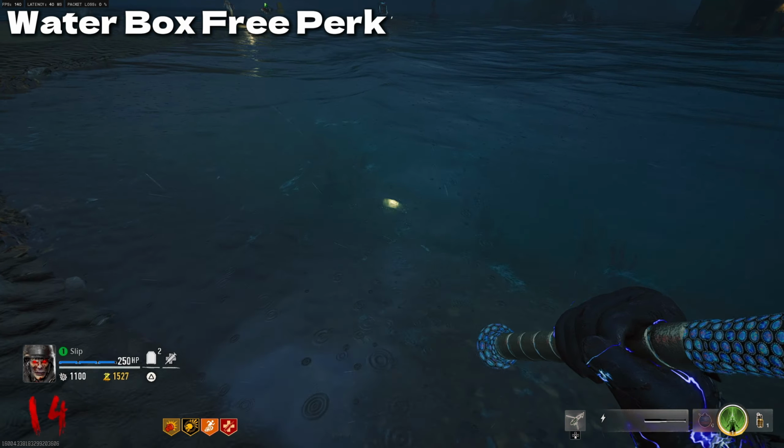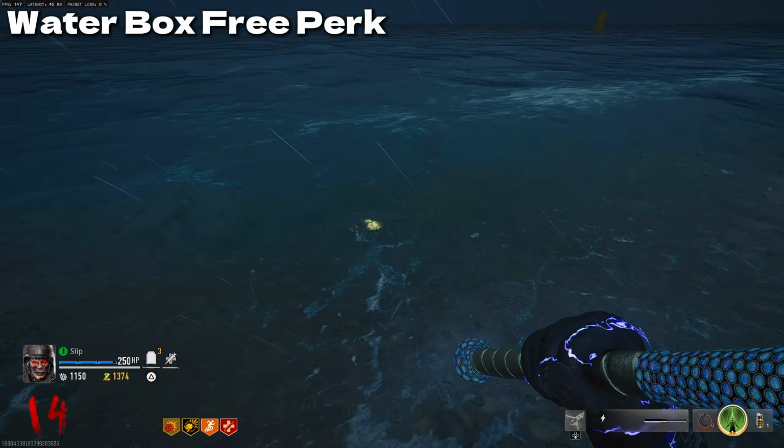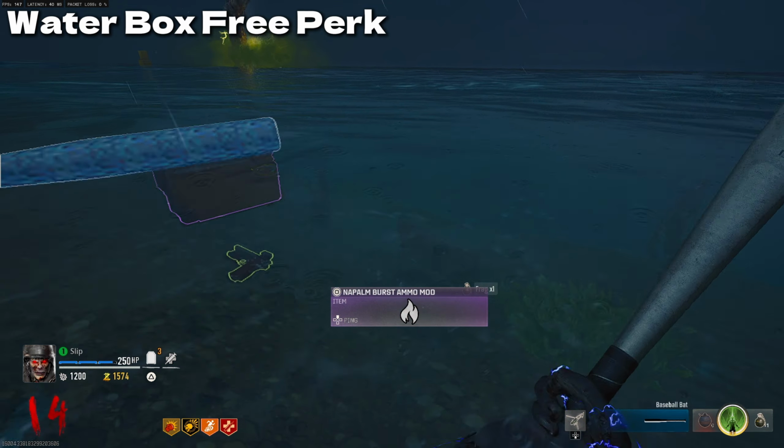The crates can spawn in the biolab, the shipwreck, the Castle Rock Island, the Crab Island, and the Northwestern Island. So you just want to swim around in the water near those areas, and once you get all of the crates unlocked, you will get a free perk.